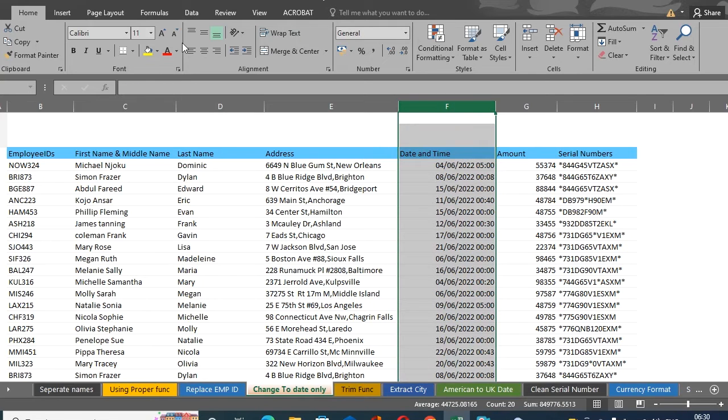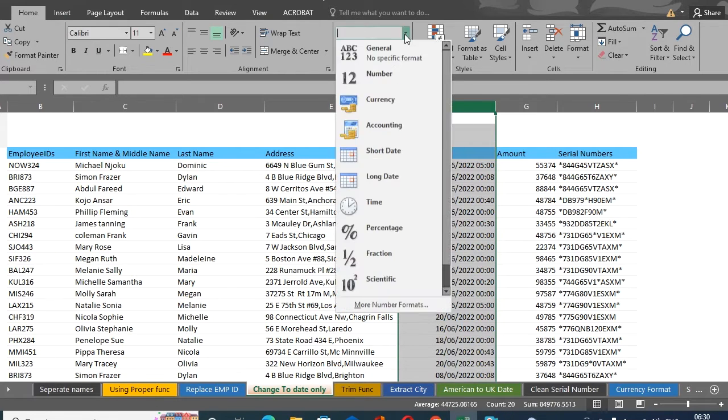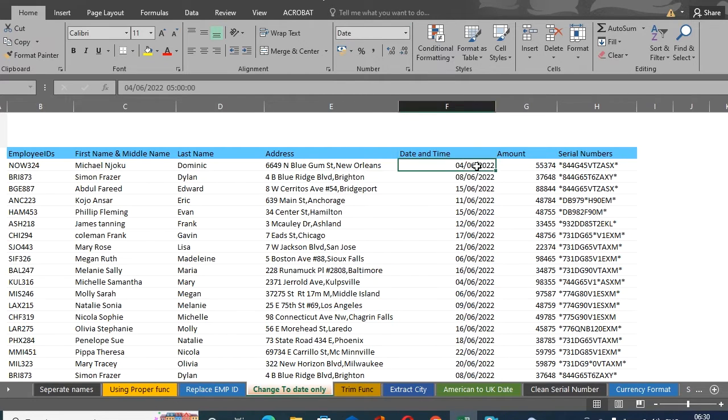One of the ways you can do that is you highlight the column. At the top, you click on Home. On the data type where you have General, you can change it from General, scroll down to Short Date. So it changes it to just the date. So it's no more a date and time. This is just the dates we have here.